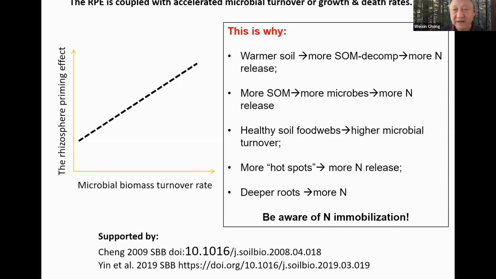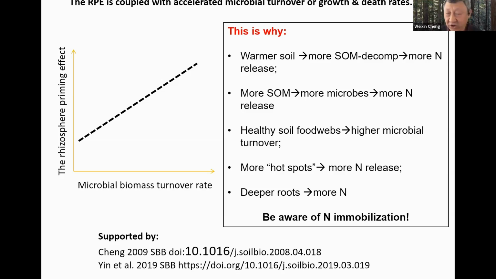That we already know. That is based on observation that microbial turnover rate is way faster in tropical ecosystems than temperate ecosystems, and dramatically different from the Arctic system. So warmer temperature in the soil tends to not only speed up decomposition, but also speed up microbial turnover rate. Secondly, we also know if a soil system has more soil organic matter, in most cases, the microbial biomass is a relatively constant proportion of the soil organic matter, somewhere from 2 to 5% of the organic matter is made up of microbial biomass. So if we have more soil organic matter, we'll have more microbial biomass, and very often we will also have more nitrogen release from microbial activity.